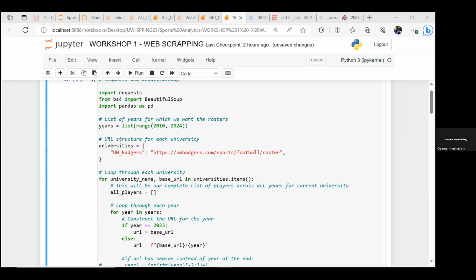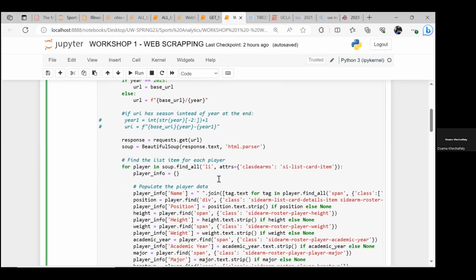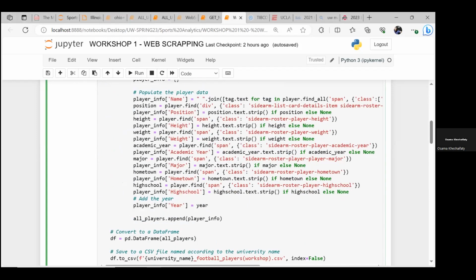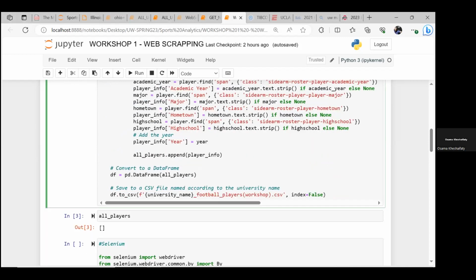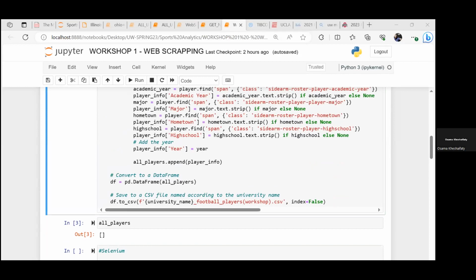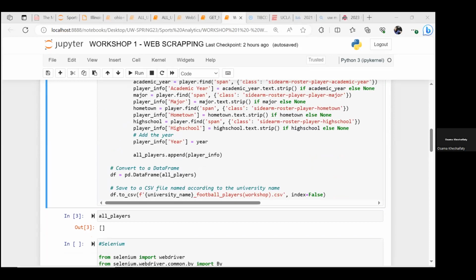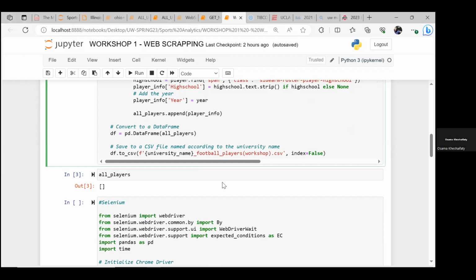Oh, you cannot see my screen. Let me share the CSV. Actually, sorry, I opened it in the wrong window. I'll show you the file after the presentation because I don't want to close this share right now.